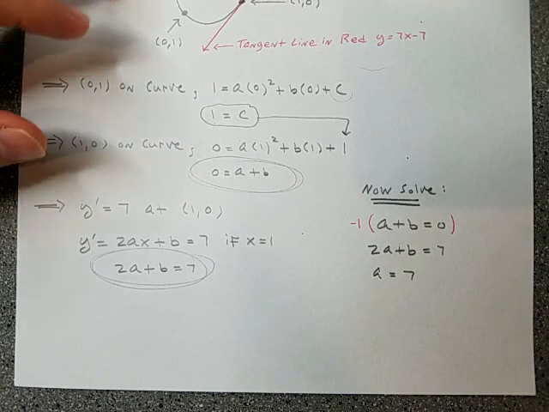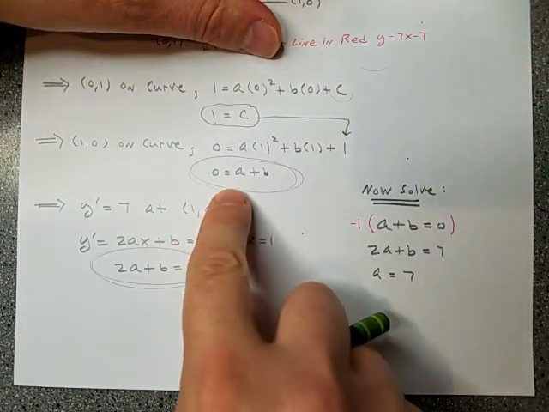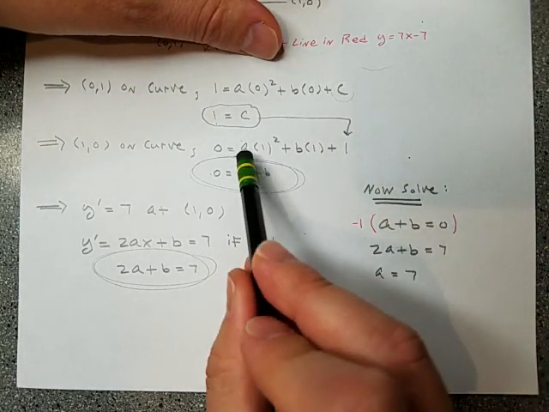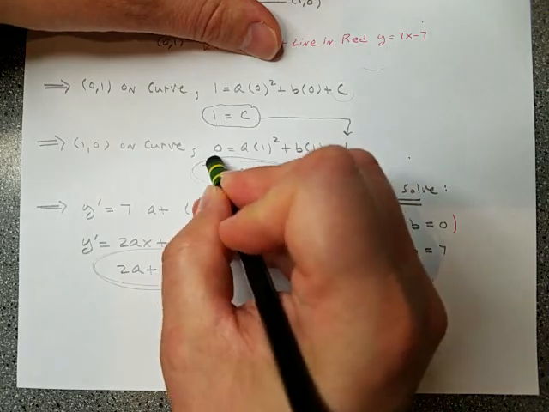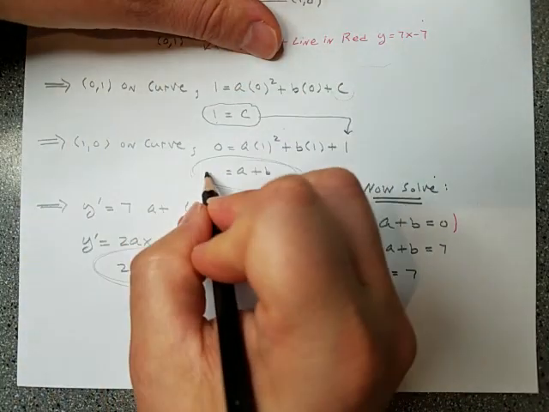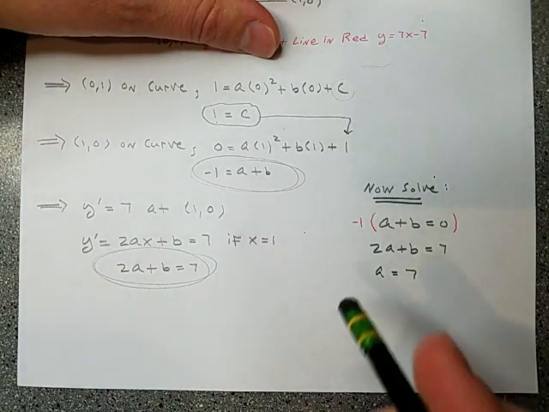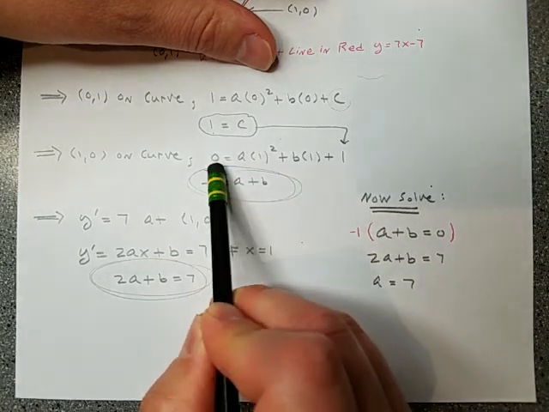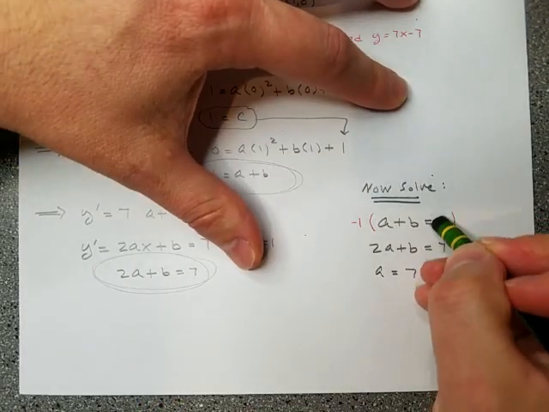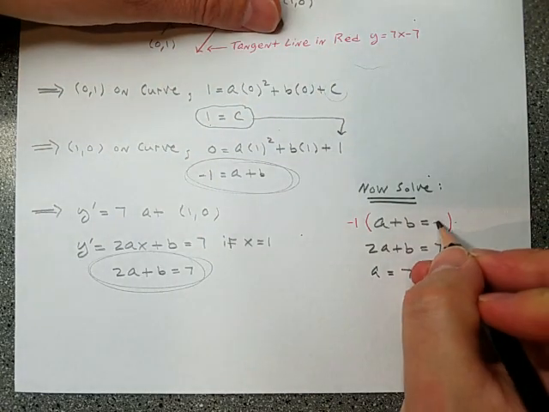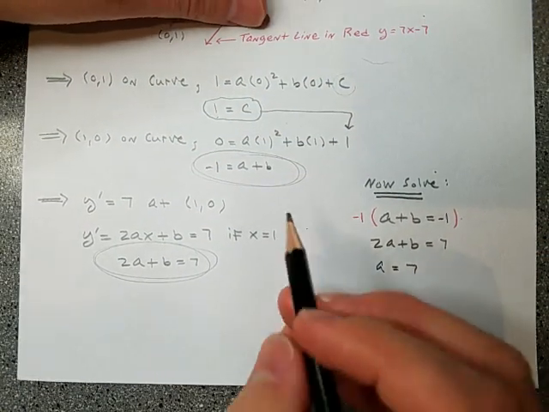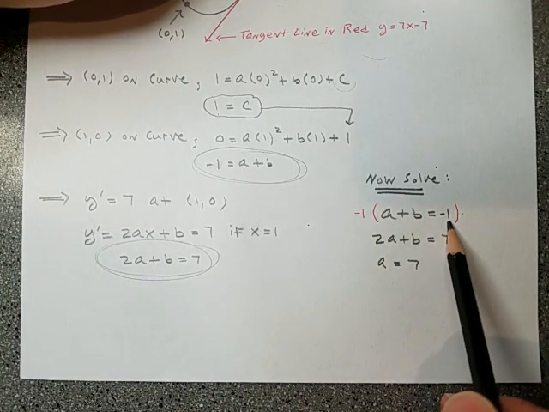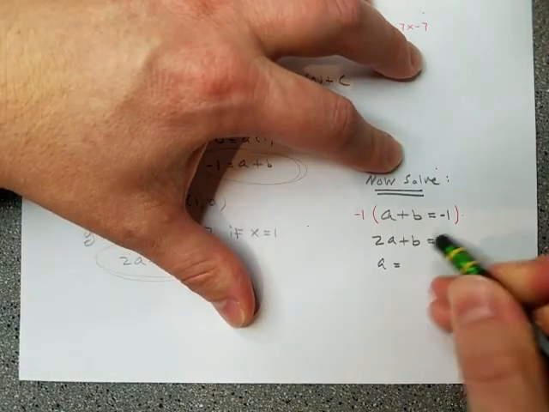Oh, whoops, I'm sorry. Right here, I made, oh gosh, I hate it when this happens. So if a plus b plus 1 is 0, I've got to move that 1 over, so it's a -1. Oh my goodness. All right, so that should have been this: a plus b plus 1 is 0. Move the 1 over. And then that means that there was a -1 here. Oh, God. Well, you know, nobody's perfect. I made a mistake there. That should have been a -1. And then this will be 8.